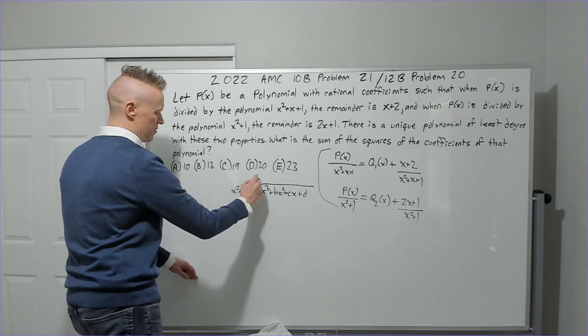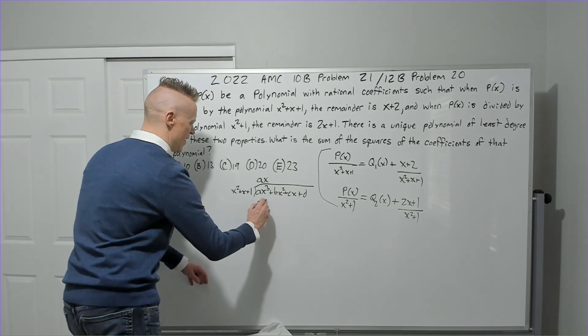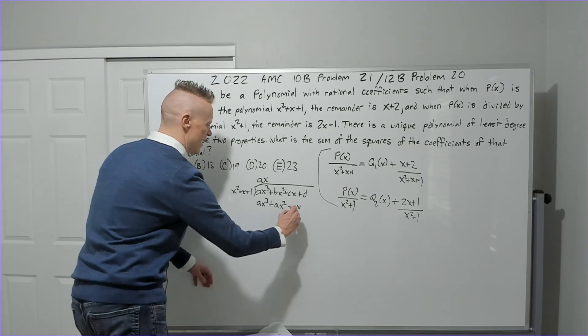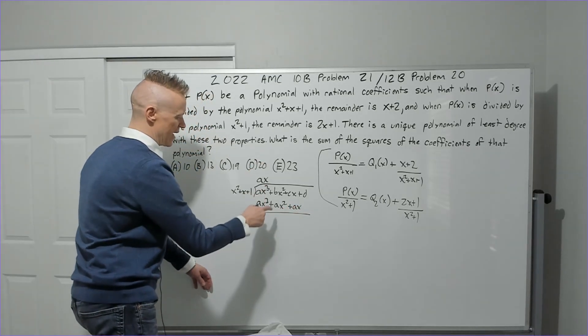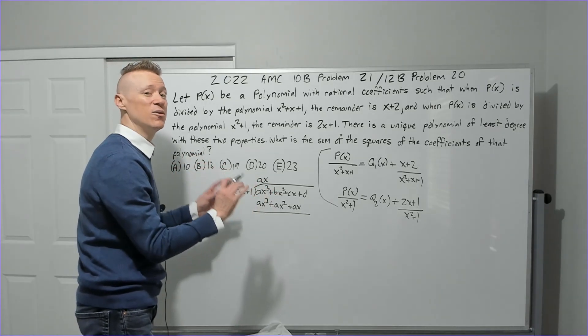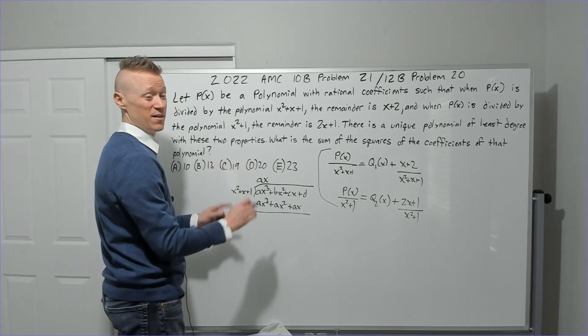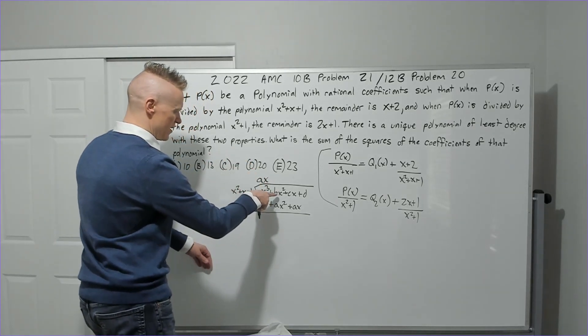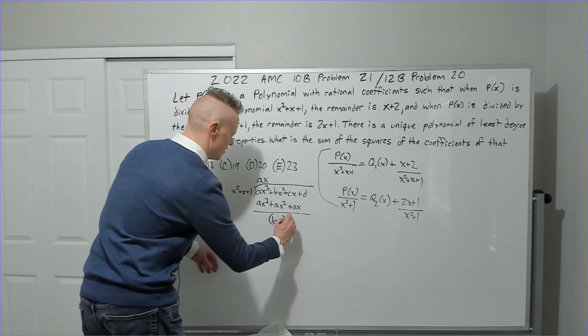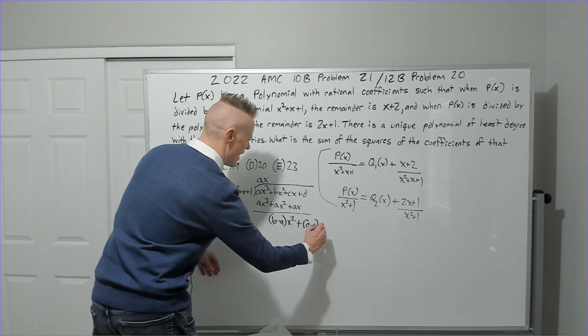And I want to divide that by x squared plus x plus one. So x squared times ax. Ax back multiplied is ax cubed plus ax squared plus ax, subtract down. Is there a faster way to do this besides this process? There might be. I'm showing you my solution, what I did on my paper. So you might find another one elsewhere that's better than this. It would not surprise me.